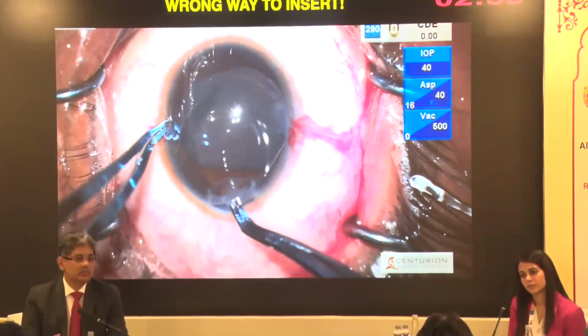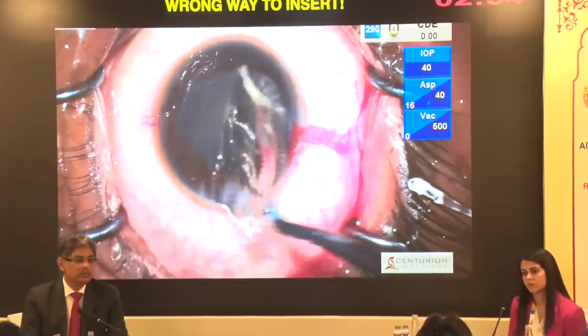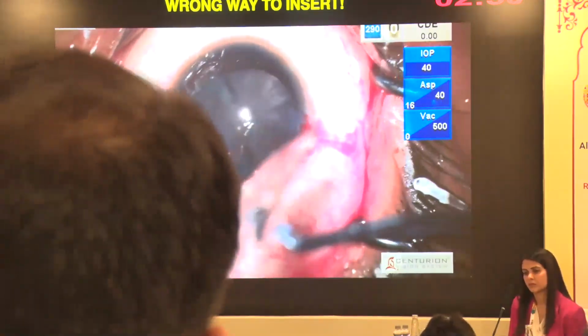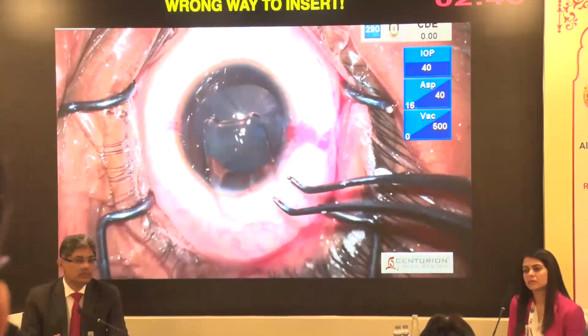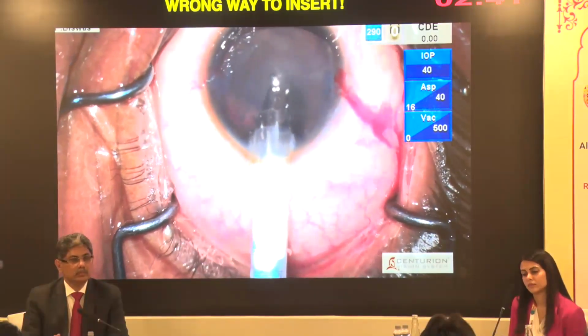So once you are sure, the taking out is not so difficult. You have to grasp it well. It will come up in one piece without damage. The same lens can be placed in once again. It's not so difficult, so do not get scared. What is going to happen? Cataract is going to ensue? Nothing really. And this time it should go in well.